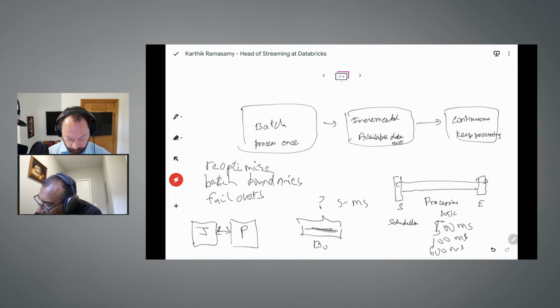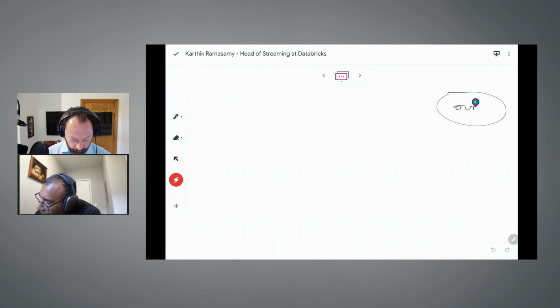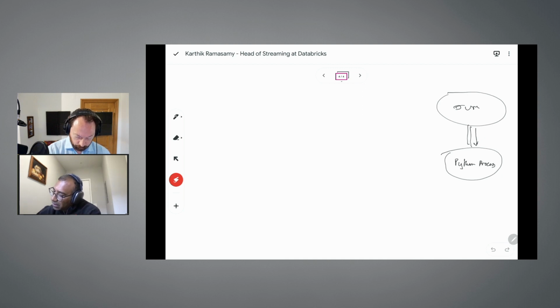So you have a JVM. Then there is a connection here. Then it has the Python process. Now data gets marshaled to the Python process side, runs your Python code.